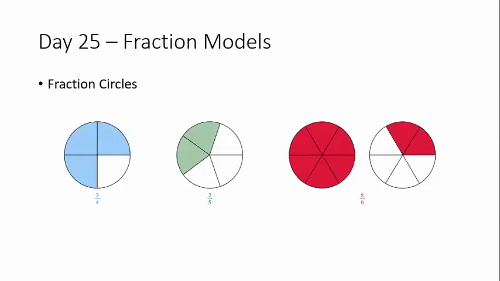Notice in the diagram on the left, we have a display of 3/4. The circle has been divided into 4 equal parts, and 3 parts have been colored. In the diagram on the right, we're displaying 8/6. The circle is the unit. The circle has been divided into 6 equal parts, and we are considering 8 of those parts. So we need a second copy of our unit, and we have 8 parts colored.